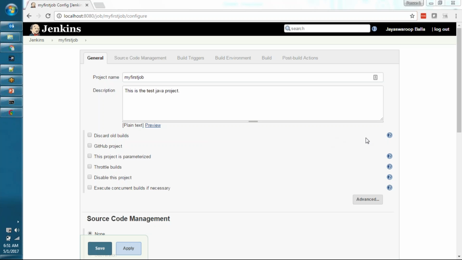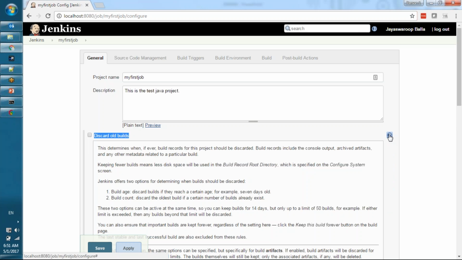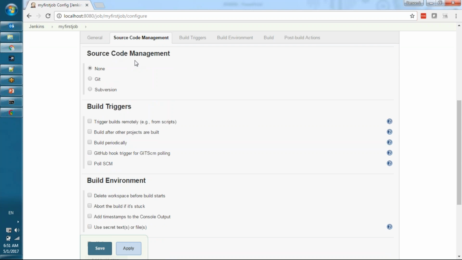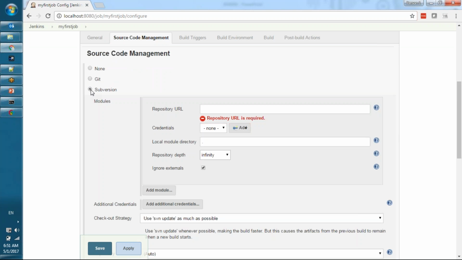The best part is in Jenkins, if you don't know what this discard old builds is, you can simply click this and read whatever you have here. So after that, this is the code management where you have code in a Git repository or in Subversion. I have my code in Subversion.